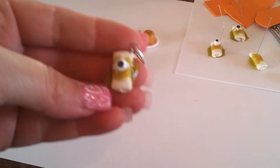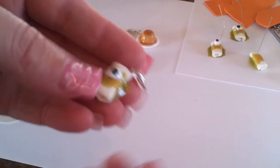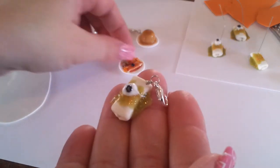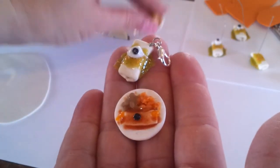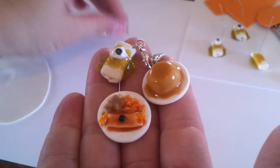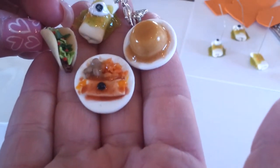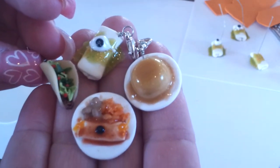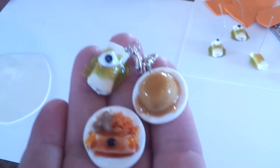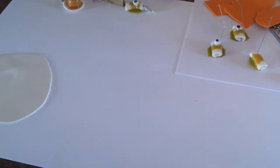Today's tutorial is going to be a green burrito. I actually love making savory foods, and the Mexican Food Charm Collection was one of my very first food sets. So I made tacos, an enchilada plate, caramel flan, green burrito, and the one that I have missing here is nachos. The nachos are very cute too. I'm hoping to eventually be able to get them all out for you.